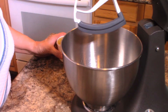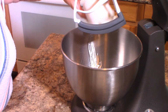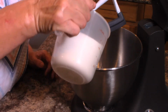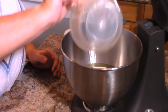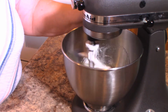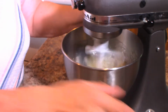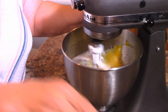So what I'm going to do is I'm starting with 1 cup of canola oil, and that's going to go in my mixer. And to that we're going to add 2 cups of sugar. And we are going to just start getting that mixed. And to that I'm going to add 3 eggs. We're just going to dump those in.